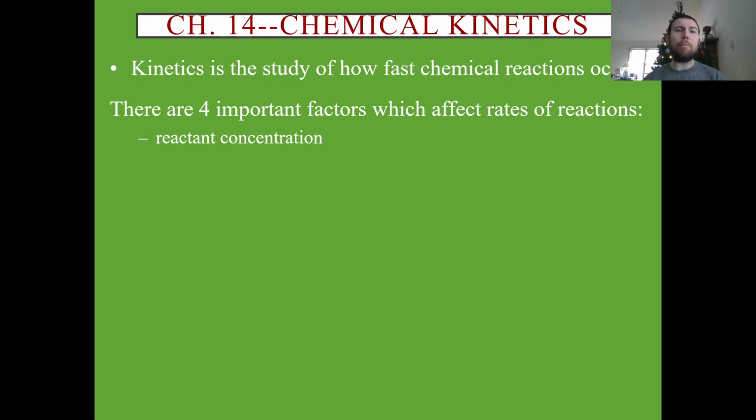The first one is going to simply be reactant concentration. What we're going to find is that if we have an increased starting reactant concentration, then that's going to cause the process to occur much more quickly. We'll get into the reasons for that a little bit later, but it has to do with the ability for the particles to collide and possibly form product. If there's more reactants available to collide and form product, then the process is going to start off much more quickly. If you have less reactant, you're going to have fewer collisions, less opportunity for it to convert into product. So reactant concentration, important factor number 1.